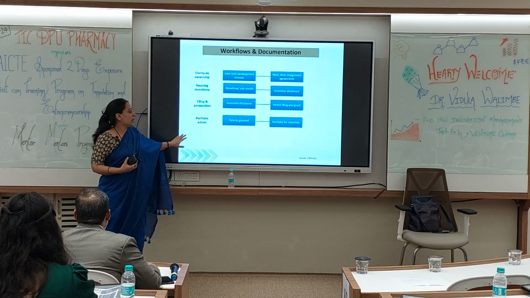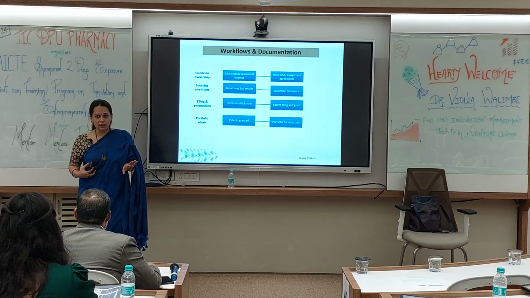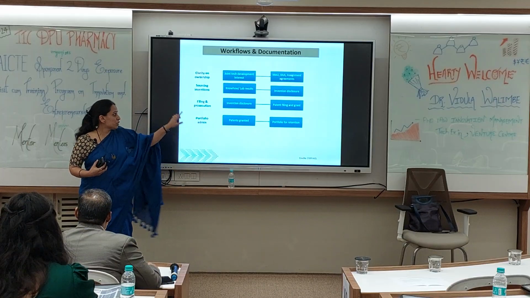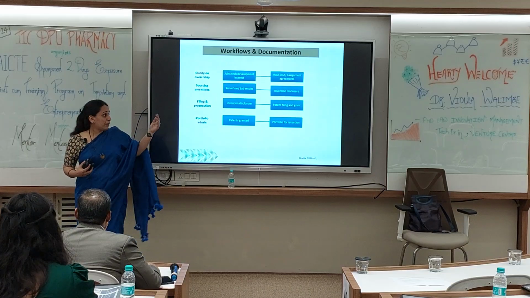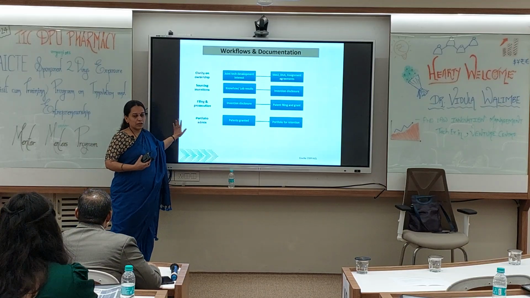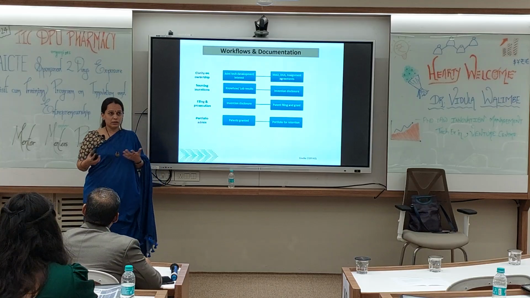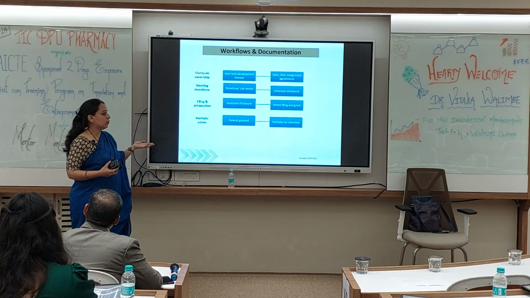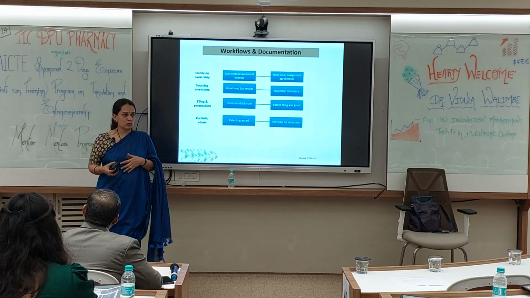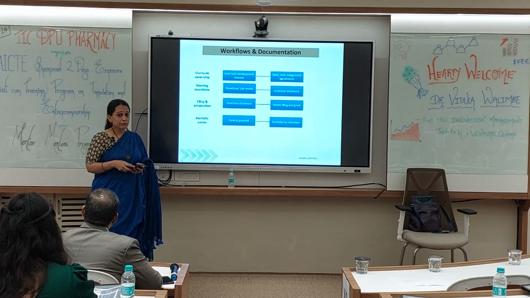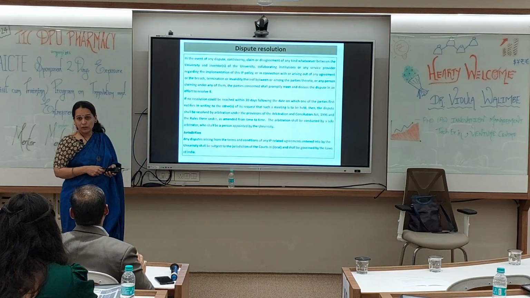Whenever an IP policy is in place, there has to be documentation and an IP cell, which takes care of all these processes for the smooth running of any organization. The IP policy has to have this in place, whether in a small setup or a larger one. An organization like NCL doesn't file only in India, they file all over the world. So we have to take care of the US also, and EP also. This documentation process always helps out.